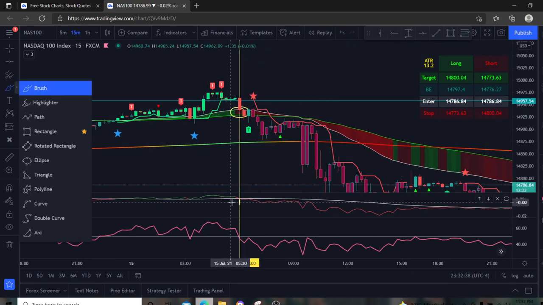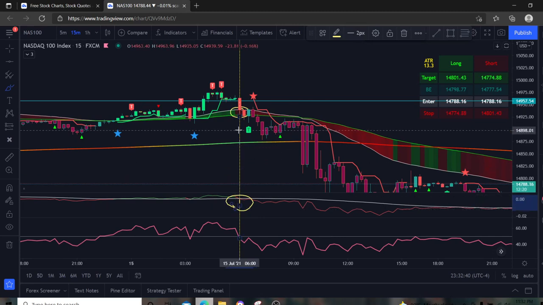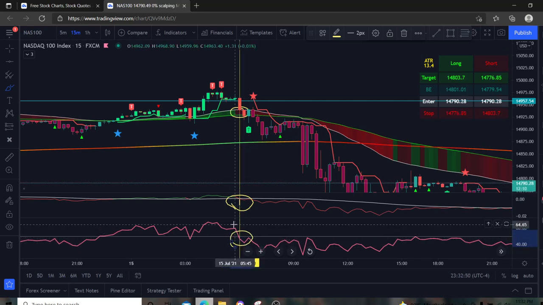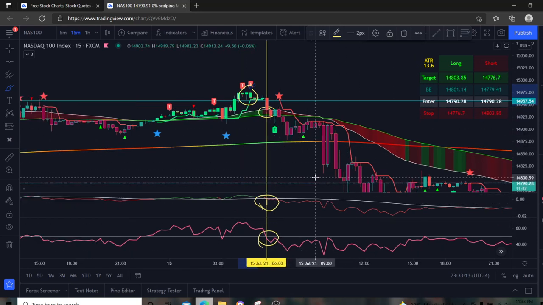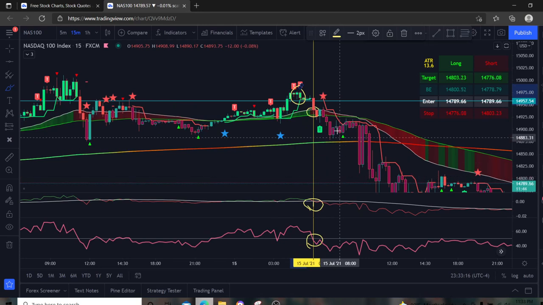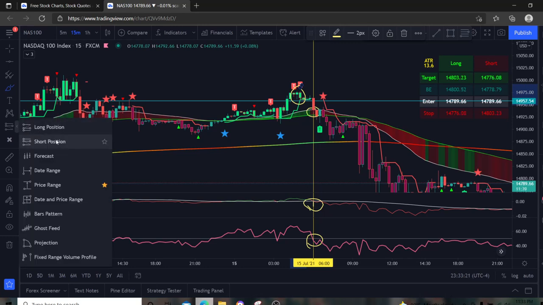Then you also have your LMI here, which turned red at that candle, and tells you that there's been a trend change. And you have your RSI, if you're using the free version, that is under the 50, which tells you there's a trend change because you're under the 50. All of these things are telling you that the market's just about to drop. So we have your tweezers here. Then we have a break of a support zone with this nice strong candle. We have all of our indicators telling you, yep, time to drop. So let's go. And that's when you would be looking to get in the trade, where I would, at the close of that candle. So it would look something like this.